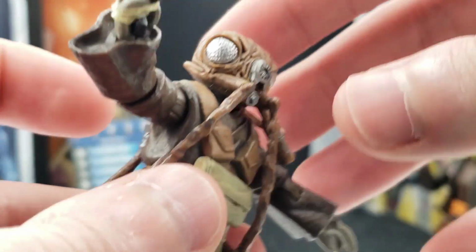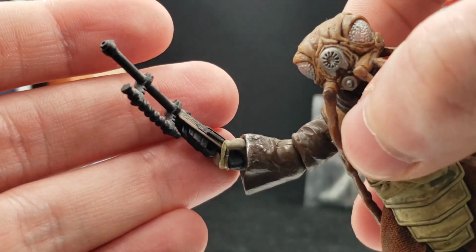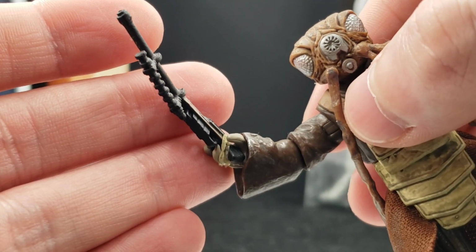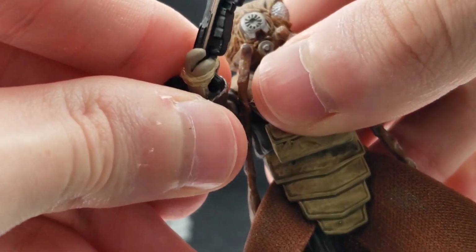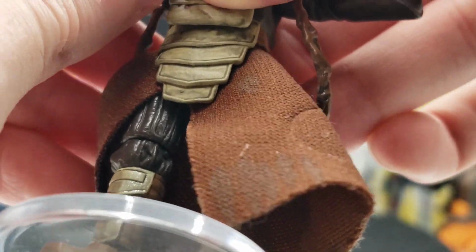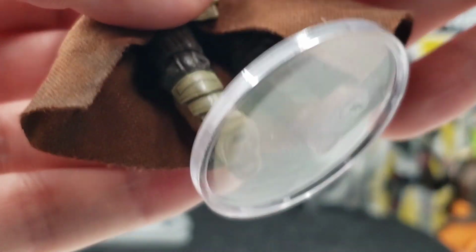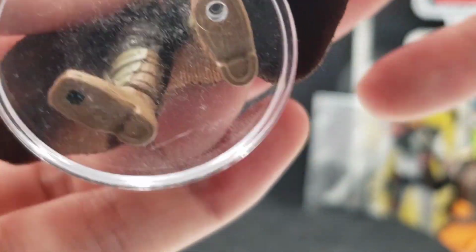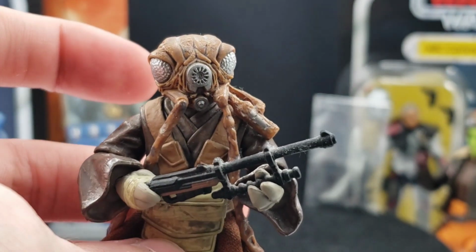He has this, basically looks like a shotgun. And I think even without the twist tie, it probably still fit well in his hand. And you can get him to hold the rifle with two hands. Holds it very nicely.